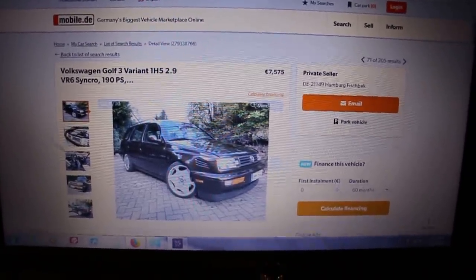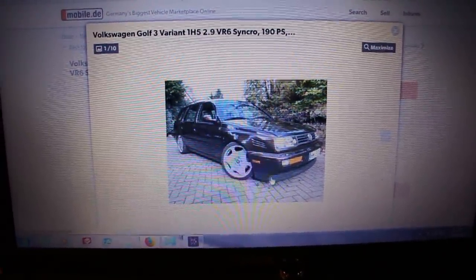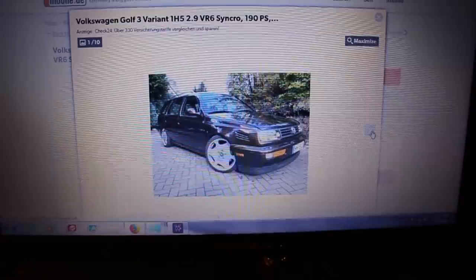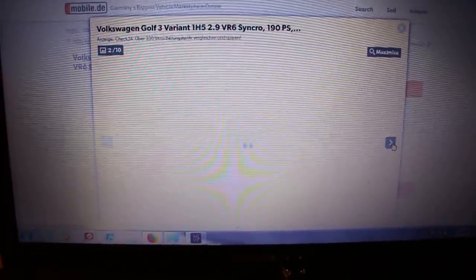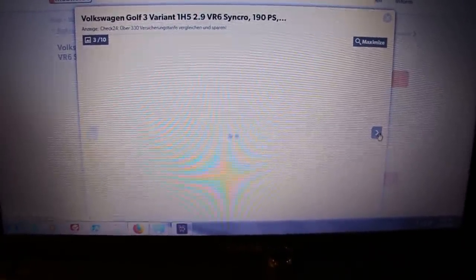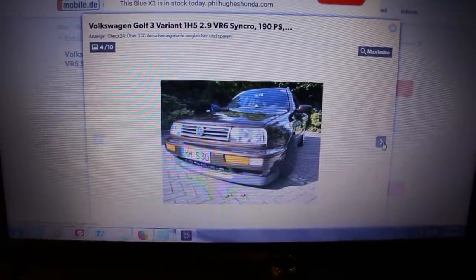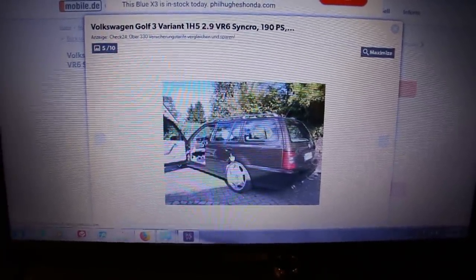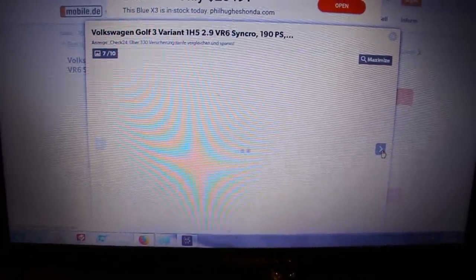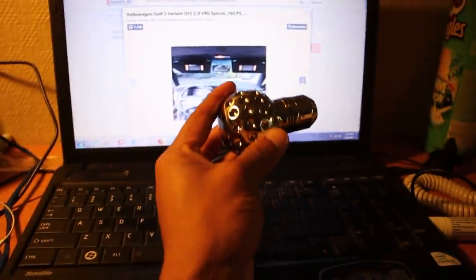This guy has a pretty cool Passat Variant with a Vento front end and an American-spec bumper, VR6 slip, cool little vented fender. It's painted a nice matte brown. 2.9 VR6 Syncro, pretty nice car with tan leather interior and Audi TT door handles all around. Not bad at all. I already have this shift knob sitting here waiting for a car to put it in.